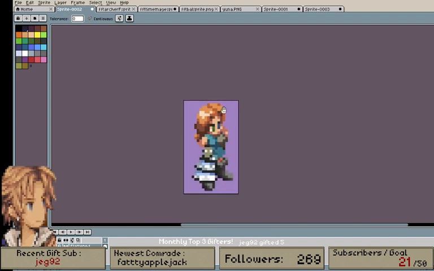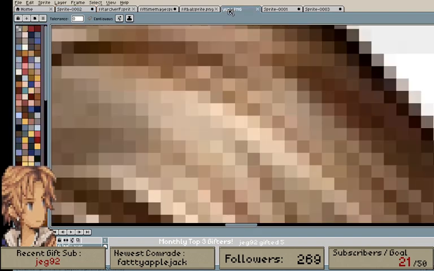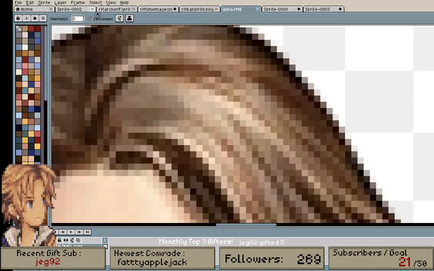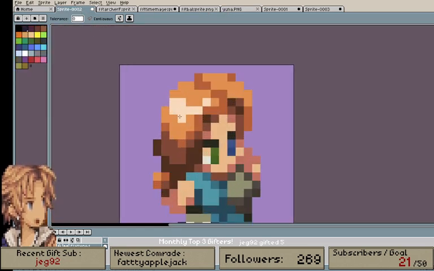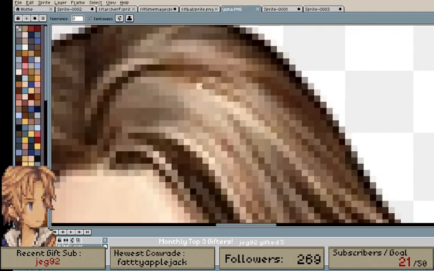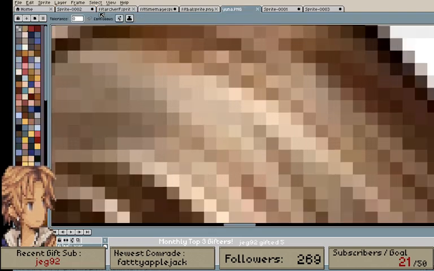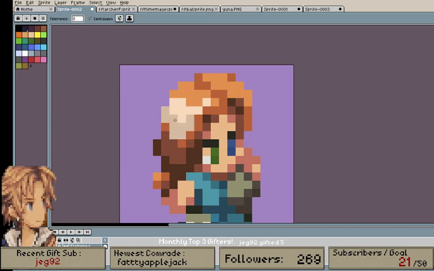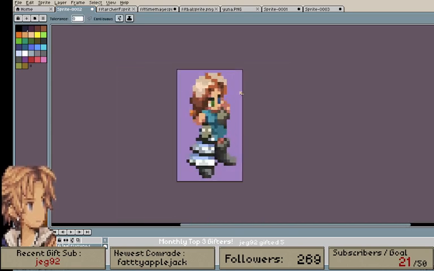Okay, highlight. There's only 3 hair colors, right? No, 1, 2, 3, 4, 5. 5 hair colors. Oof. Okay, highlight. Second hair color. Oh, this one's also the main one, so it might be too bright. Yeah, we need a darker one.